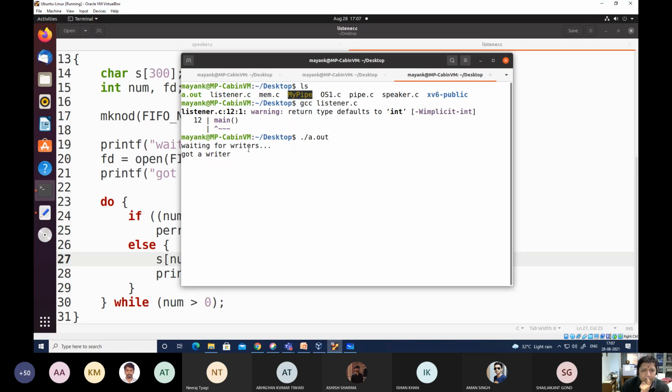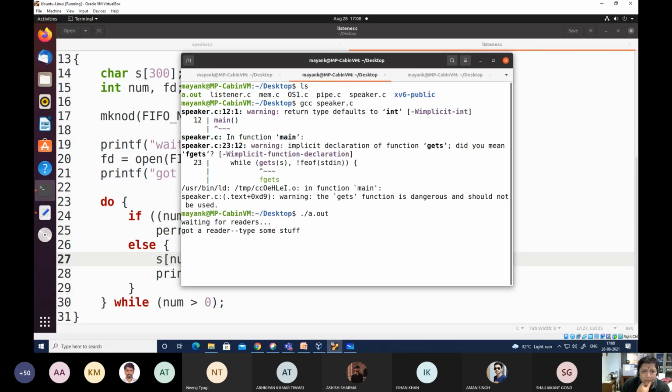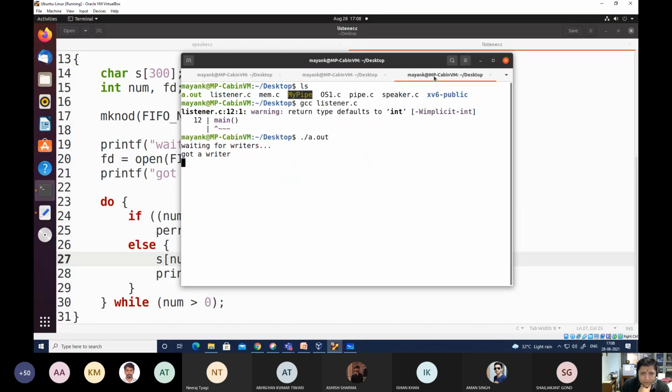Waiting for writers. We had already run the writer, and look here what happened. Now we got a reader. Type some stuff. So until the reader was not there, it was waiting for a reader. As soon as a reader is there, it is also dealing with the same.